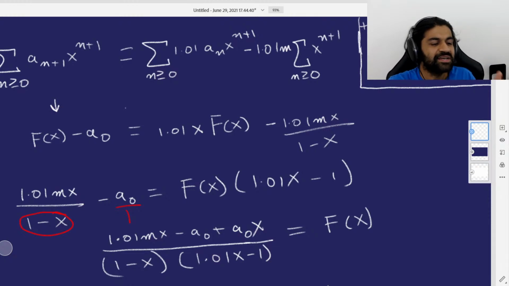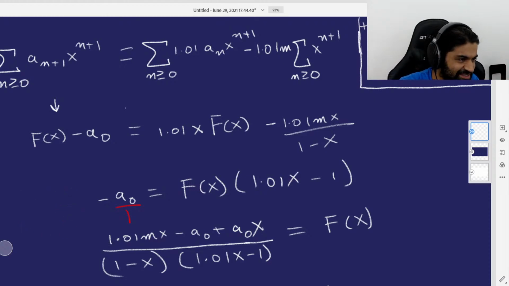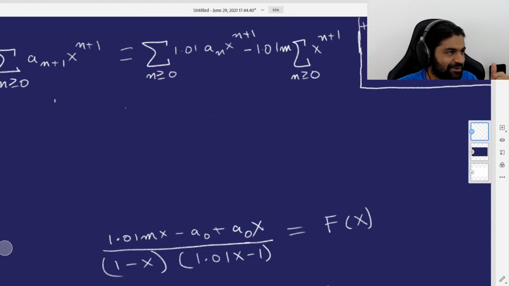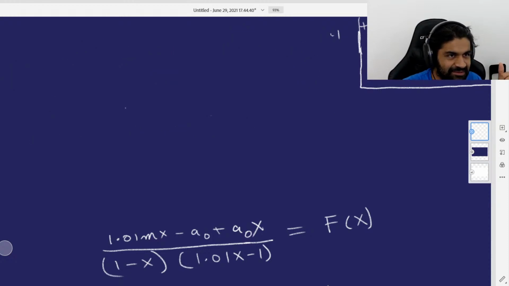So interestingly enough, if I just Taylor expand the left-hand side here, the coefficient of x to the n in this Taylor expansion is going to tell me precisely what I have left on the house. But there's another thing we can do here to make our life a little bit easier. If you're at the bank, you probably don't want to be computing the Taylor expansion of this function to figure out how much money you have left on the house. So let's keep playing around with this and see what we can get.